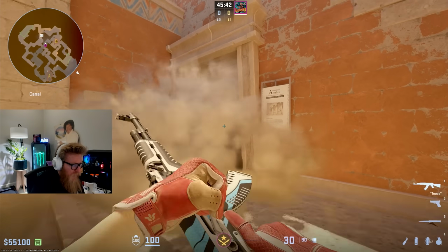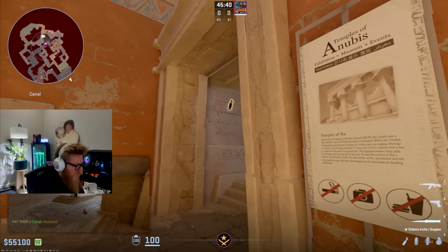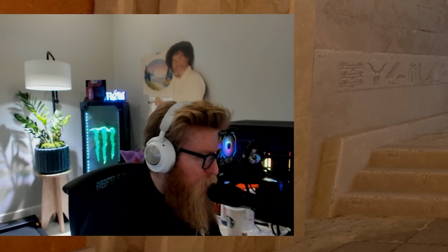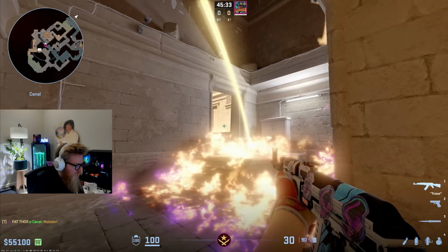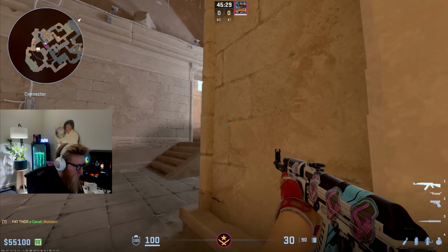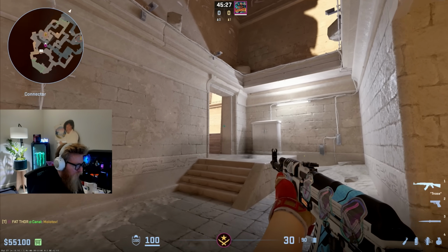You get here, and maybe when the smoke starts to fade, you just bounce the molly in here. Forces the guy either to come out and fight you, which is a really bad idea, or it gives you space to come in here and take E-box control. Just be careful of those pesky operas that might be sitting right here when you come in. So maybe give it a jiggle or just be aware of how you move.